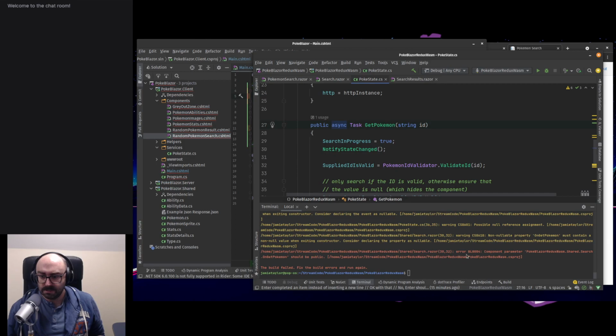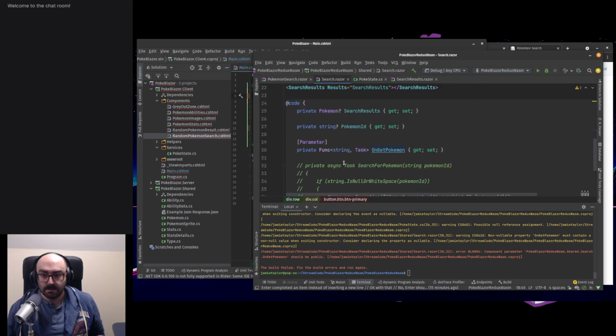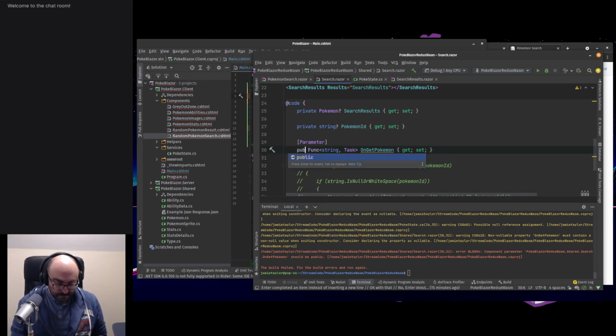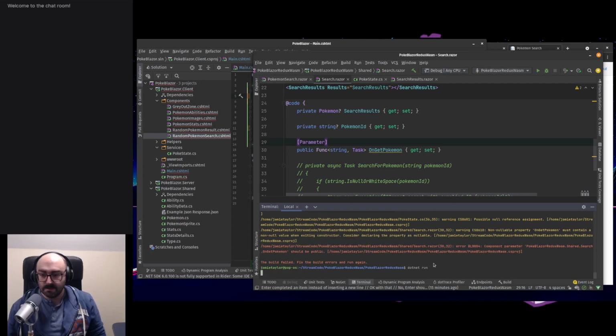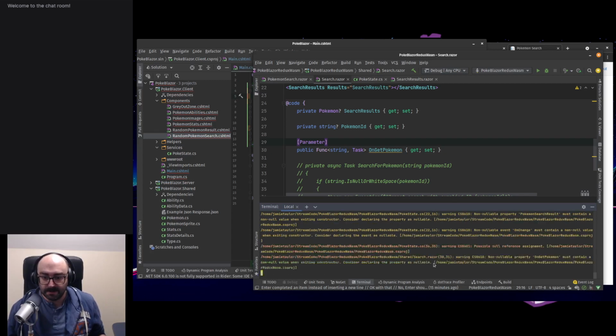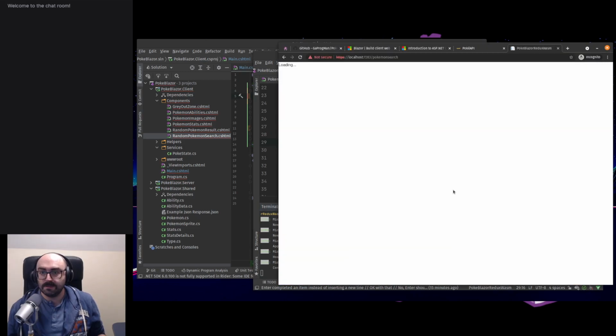Why should it be static? Oh, hang on. Should be public on the search.razor. Yes, because it's a parameter. Of course, can't set a parameter if it's private. Lots of errors will come. Lots of warnings. Sorry, we'll come back to those later.